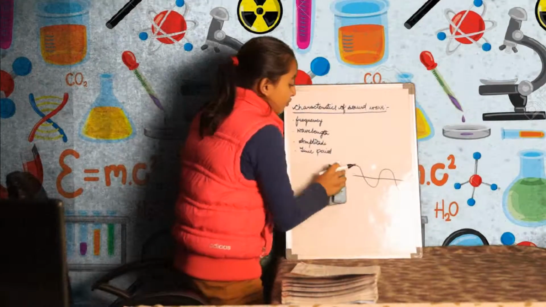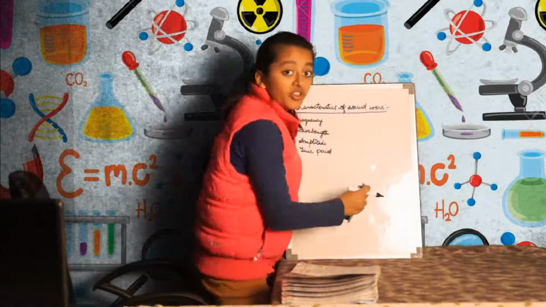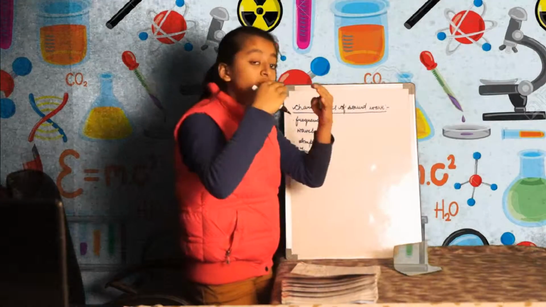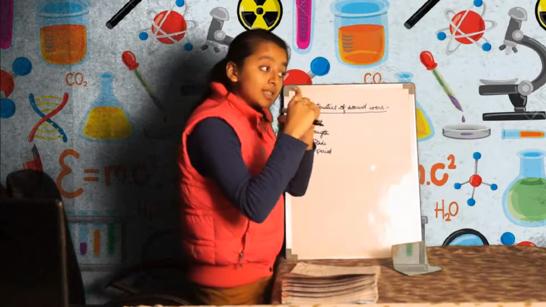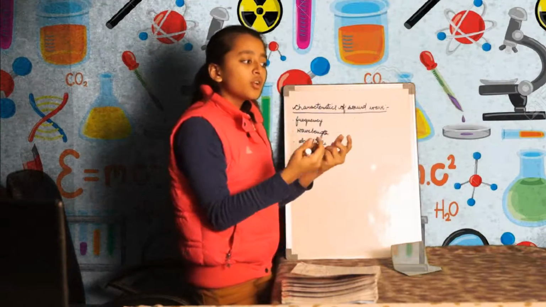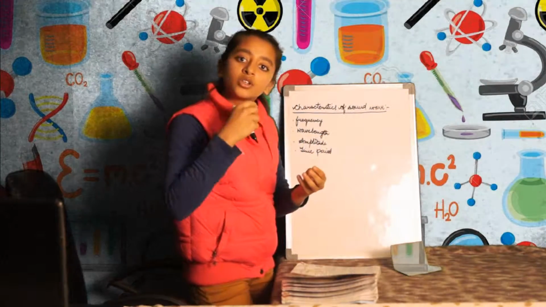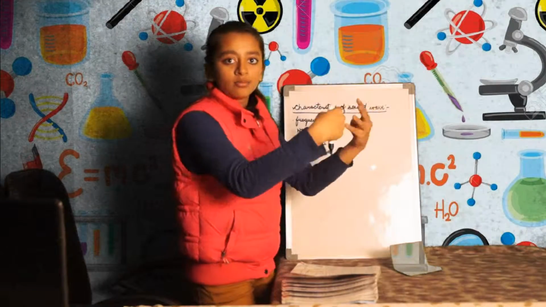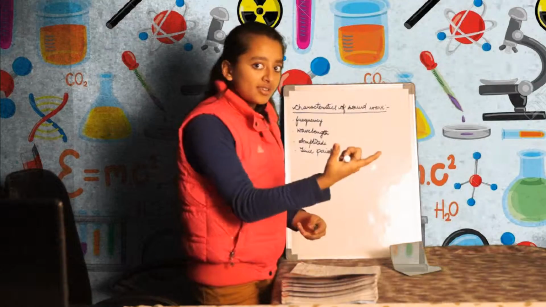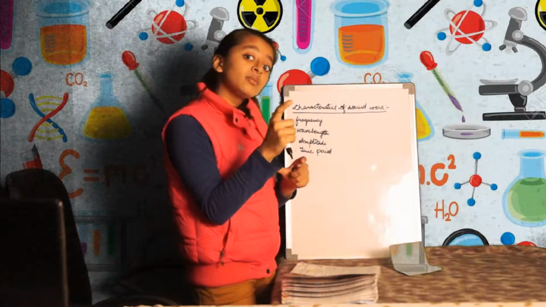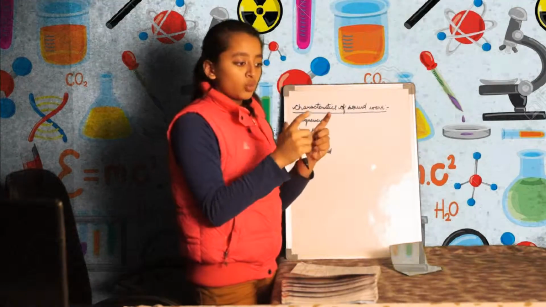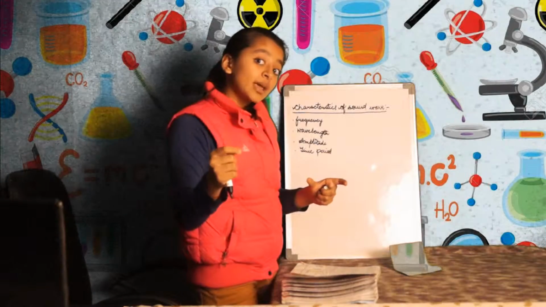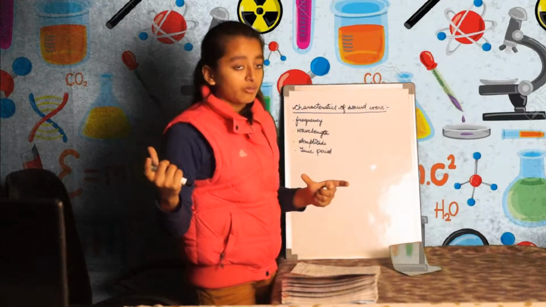Because I just told you, if you want to take out the whole time, that is, the time taken from the source to the listener for that sound energy to travel, then you're going to multiply the time period into the frequency, because our frequency gives the number of waves that are going to come from the source to the listener, and the time period is the time taken to complete one wave. So we would do frequency into the time period to get the whole time.